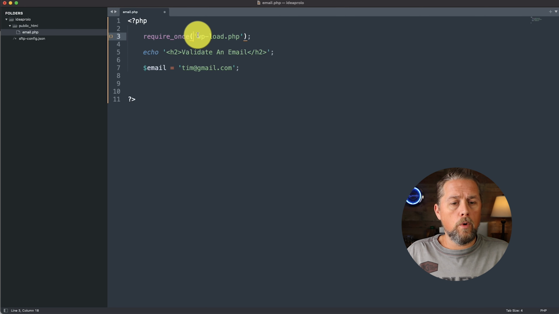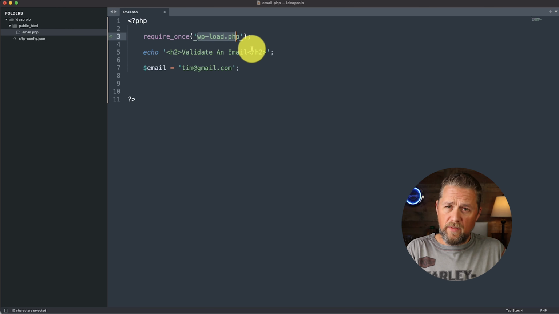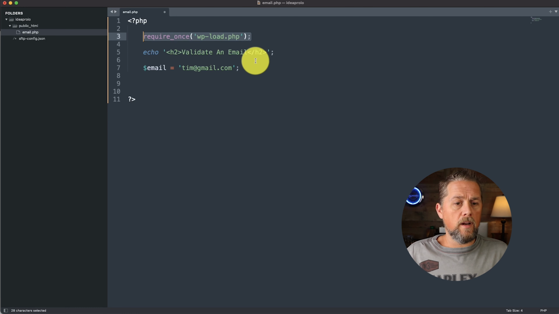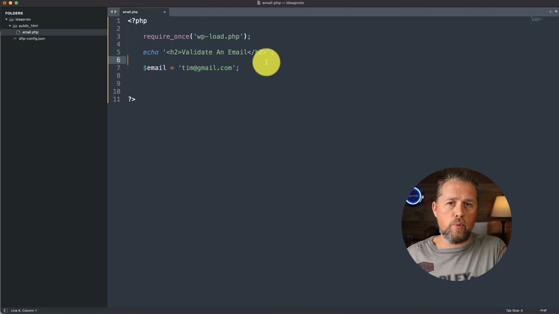If your WordPress isn't in the root and you're putting this file in the root, you need to direct that to the directory of your wp-load file. By doing that, we've brought in all the functions of WordPress. So now we can start working with this email here.